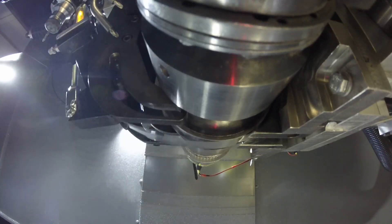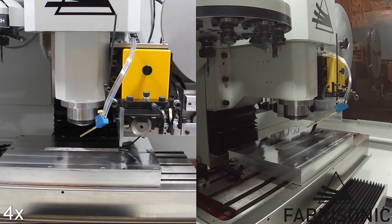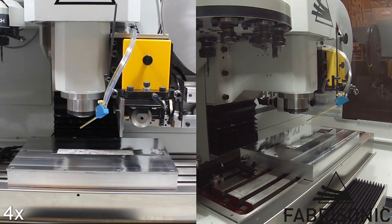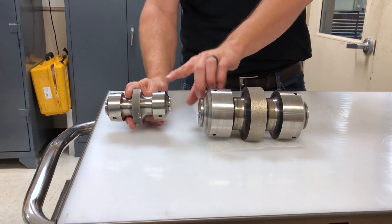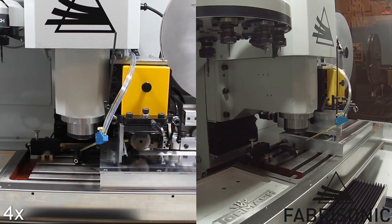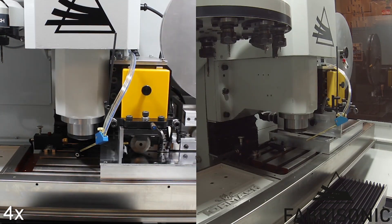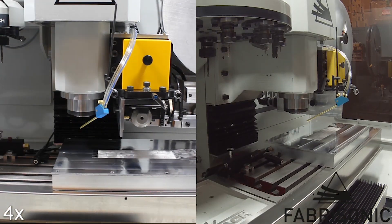Ultrasonic additive manufacturing is a type of 3D printing for metals. UAM is a little bit different in that we're taking thin foils of metal, on the order of 5 to 10 thousandths of an inch, and we're welding those together using ultrasound. The secret sauce is we're not actually melting anything — this is all happening at room temperature. We fold the foil onto the material we want to bond and roll over it with an ultrasonic welder. As it rolls over, it's vibrating the sheet back and forth on the order of 20 thousand times a second. That vibration scrubs off any impurities, any oils, and most importantly, scrubs off the oxide layer. As soon as you have virgin metal touching virgin metal, Mother Nature takes over and you get a solid state bond.